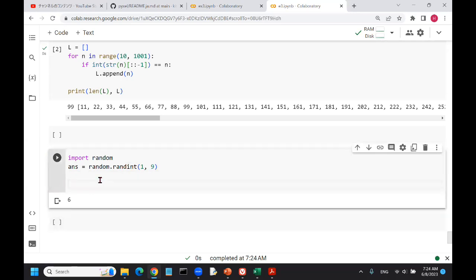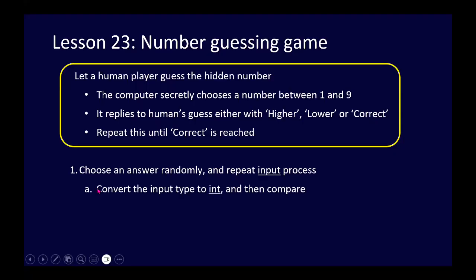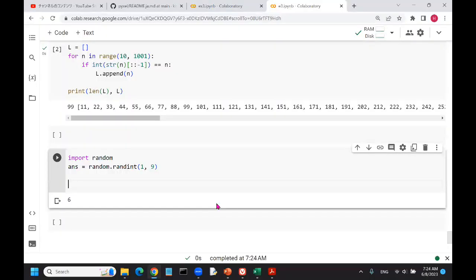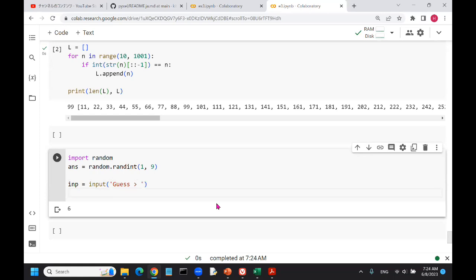So the game is like this: let the user input some number, convert it to an integer, and compare it to the answer. Let's check. So inp is input, like guess. Maybe this is fine.